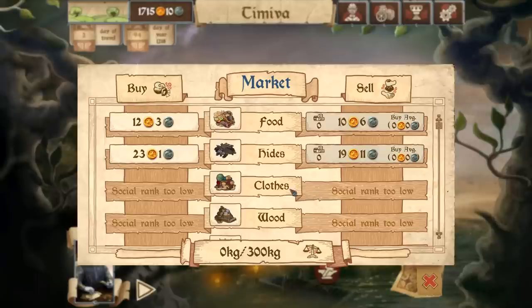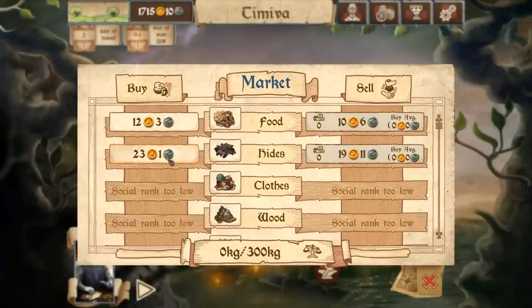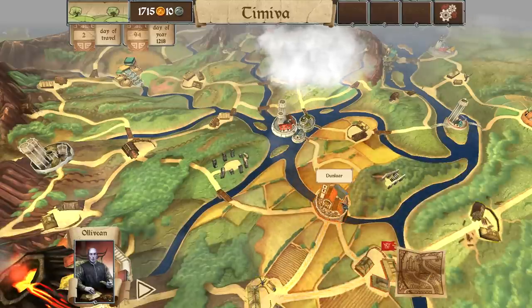Now, it's not always going to be this easy. Ideally, if we had wanted things to go really well, I wish that the hides were cheaper right here so that we could go both ways, back and forth. And in going both ways, we would find ourselves making money on both legs of our trip.